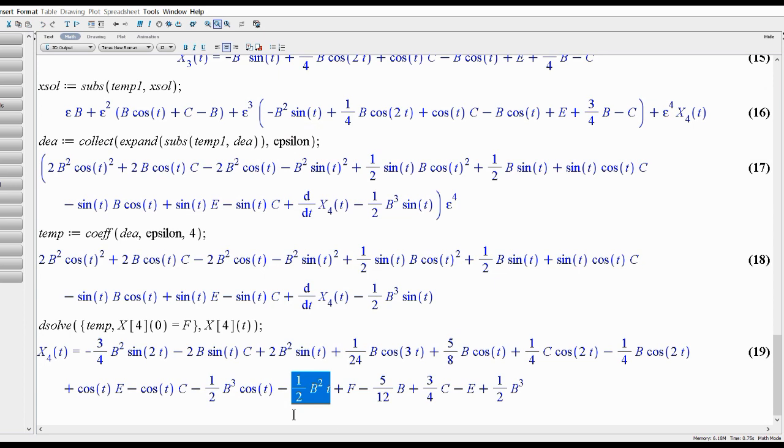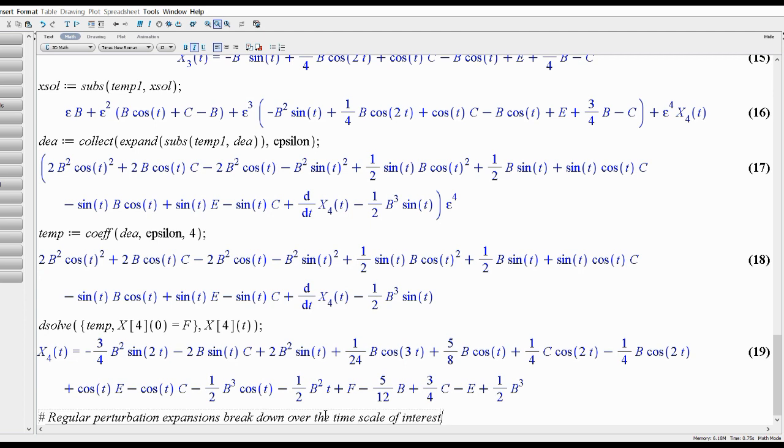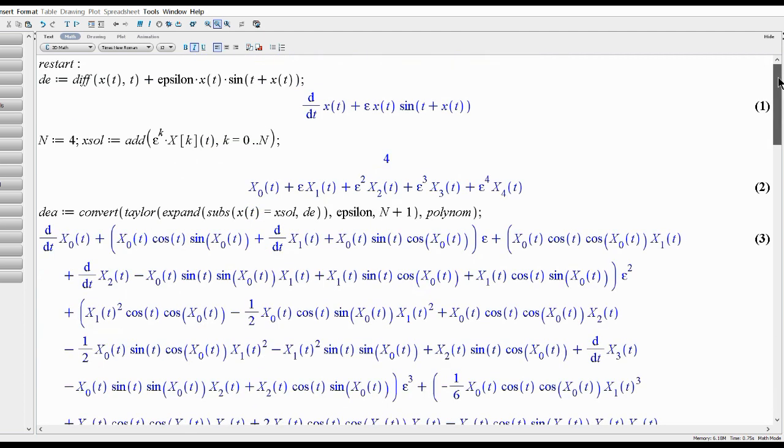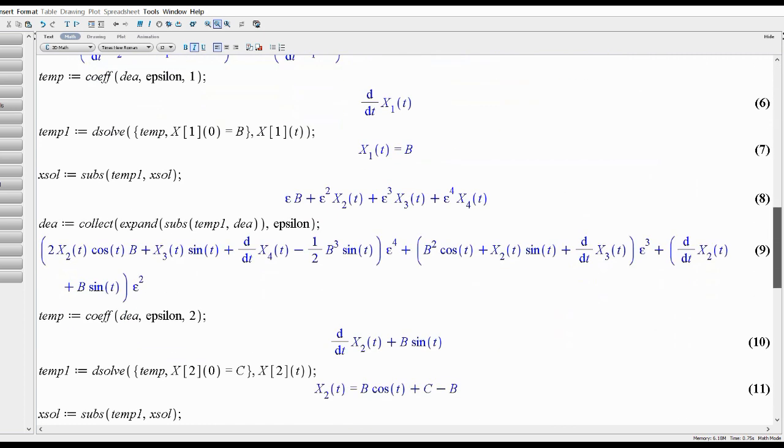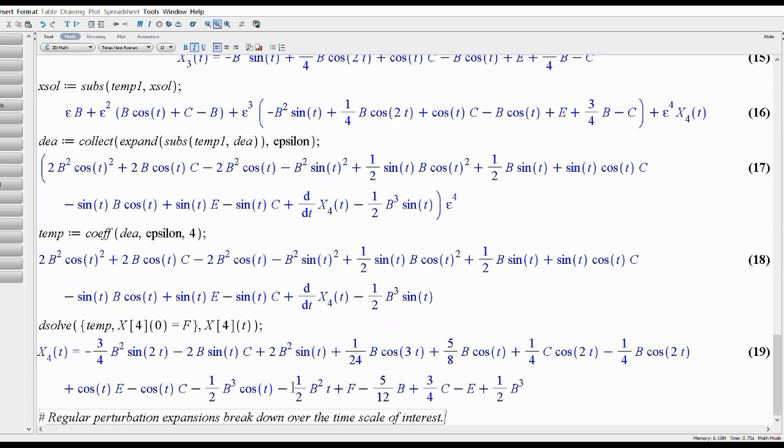And in this way, as you proceed, you will see that basically you will just have the 0 solution. If you have any non-zero solution, the system will break down. This is why regular perturbations fail, right? Regular perturbation expansions break down over the time scale of interest. You are interested in x of order 1. So if you have to start from a very small initial condition, then you wait for it to get big, but the moment it gets big, it breaks down.